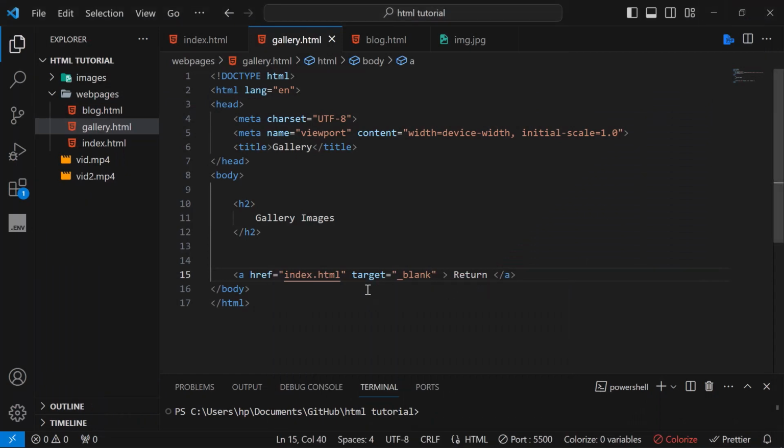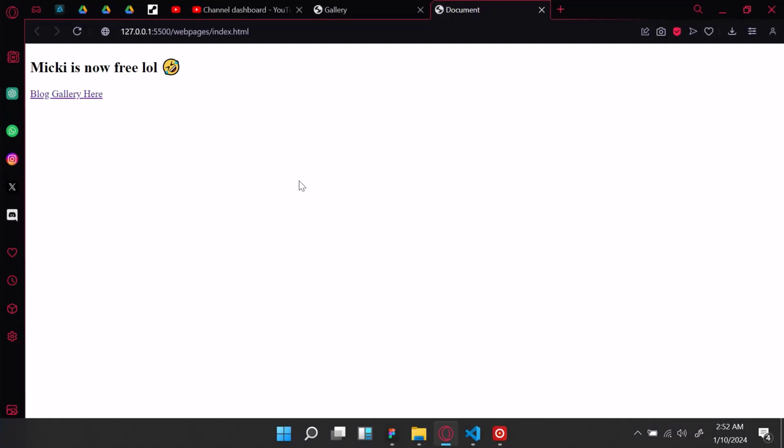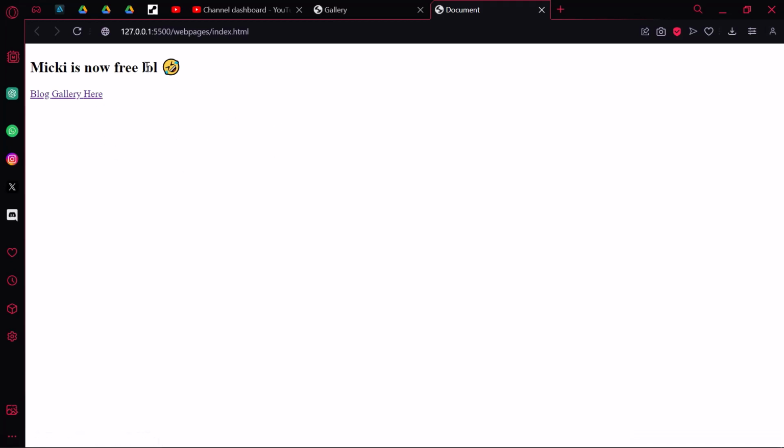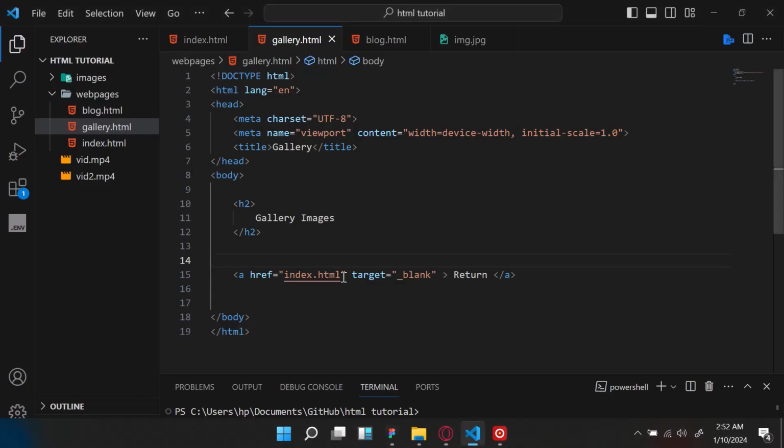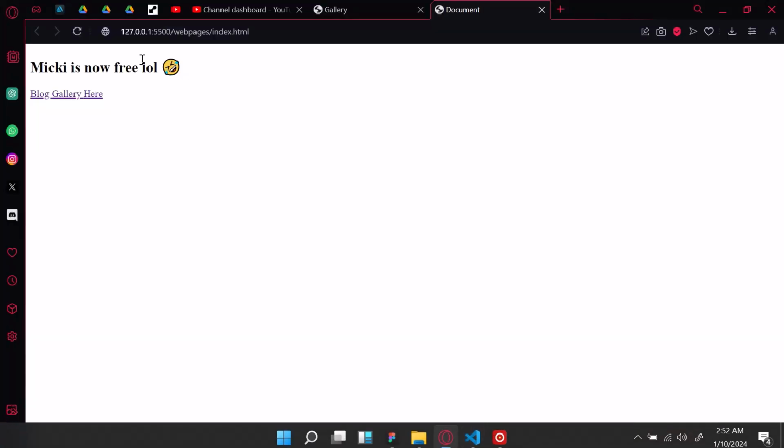Like I said, other elements such as images can be put inside an anchor tag. This is another simple topic, similar to what we've covered so far. In the next video, we're going to look at lists. And after lists, we'll finally look at CSS and start beautifying it, start adding colors to the background, changing the font, etc. I want us to get the basics down because we're going to be building a blog by the end of this course.